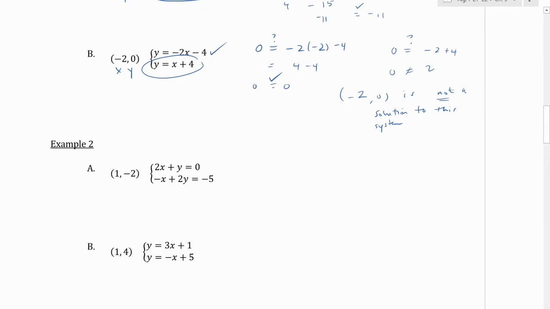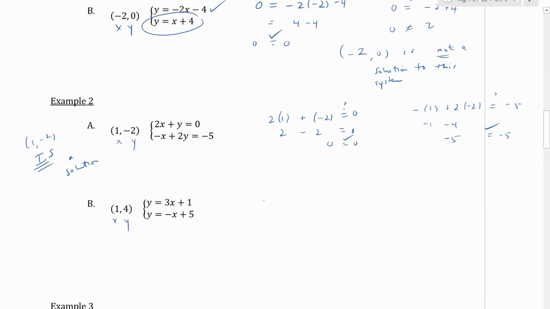Okay, so y'all try a couple on your own. Plus the y does equal 0. I'm just still talking because I'm hoping that you pause the video and try it on your own. True. The opposite of x plus twice the y, does that equal negative 5? It does. So it is a solution. We do this one. Here's x, here's y.